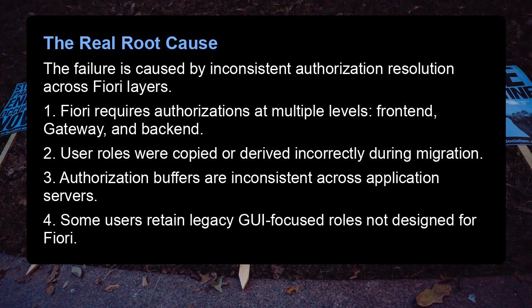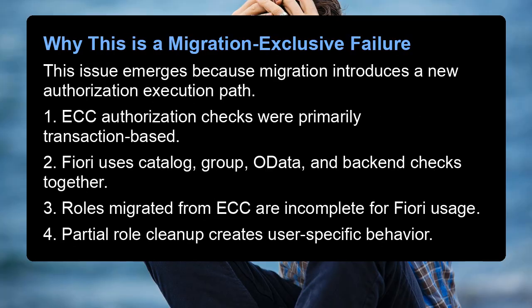The real root cause. The failure is caused by inconsistent authorization resolution across Fiori layers. 1. Fiori requires authorizations at multiple levels: front-end, gateway, and backend. 2. User roles were copied or derived incorrectly during migration. 3. Authorization buffers are inconsistent across application servers. 4. Some users retain legacy GUI-focused roles not designed for Fiori. Why this is a migration-exclusive failure?